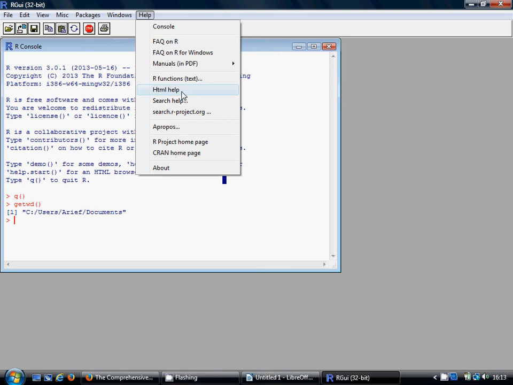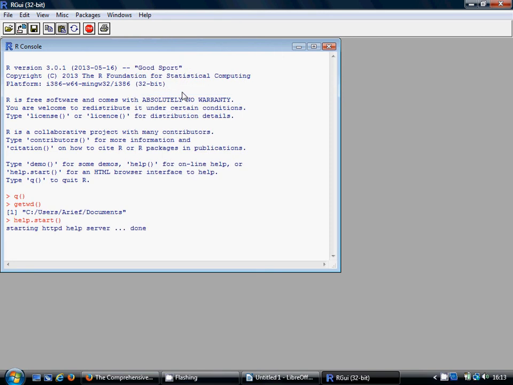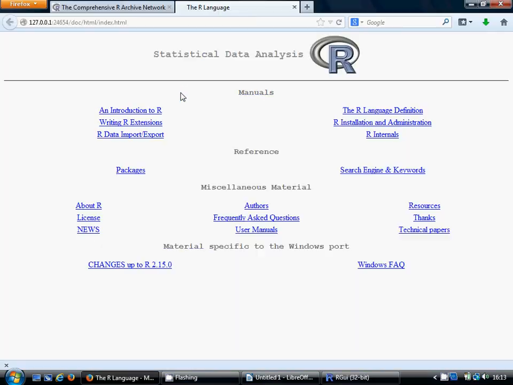Once we click it, we will be directed to a page using our browser. So if I click this, right, in my web browser now appears the help menu in R.